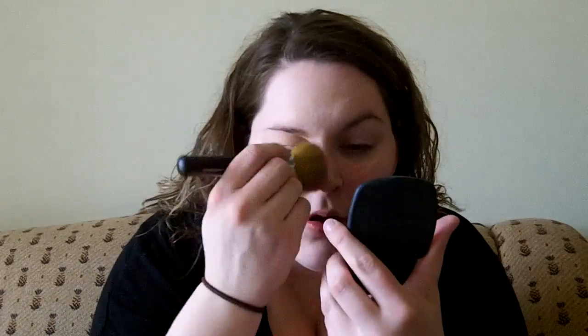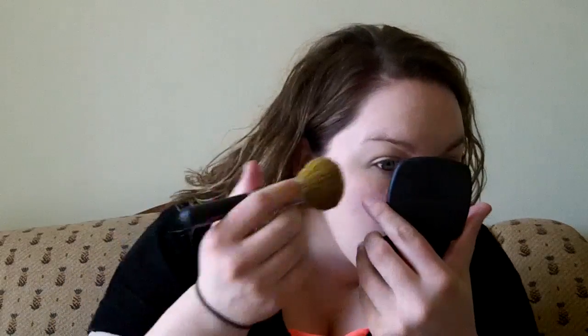And I like a more full coverage, so that's what I'm going to go for. I just like the finish of the Ready better, I think. It's just a personal preference. There's not one that's better than the other. I just like the Ready has a little bit more matte to it than the original does. I like to not be so glam, but for today's purposes, I think it'll be great. So to the other side.